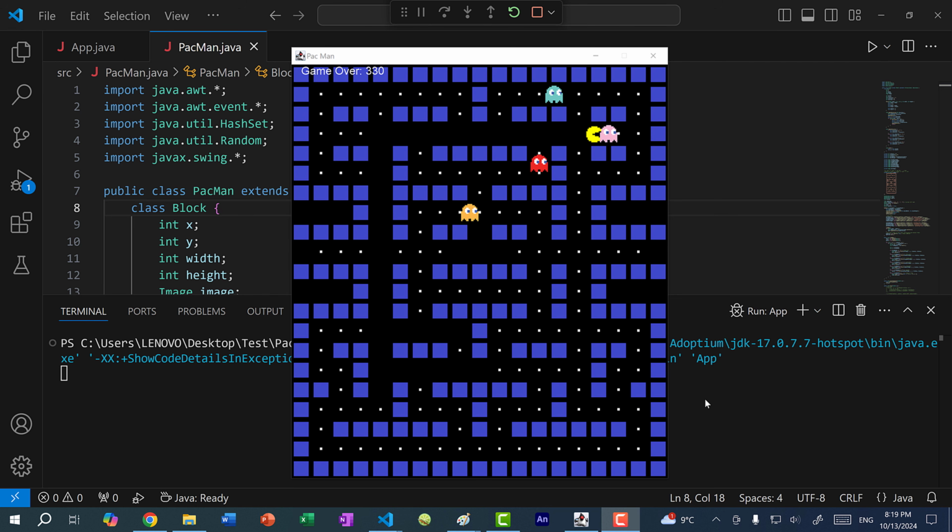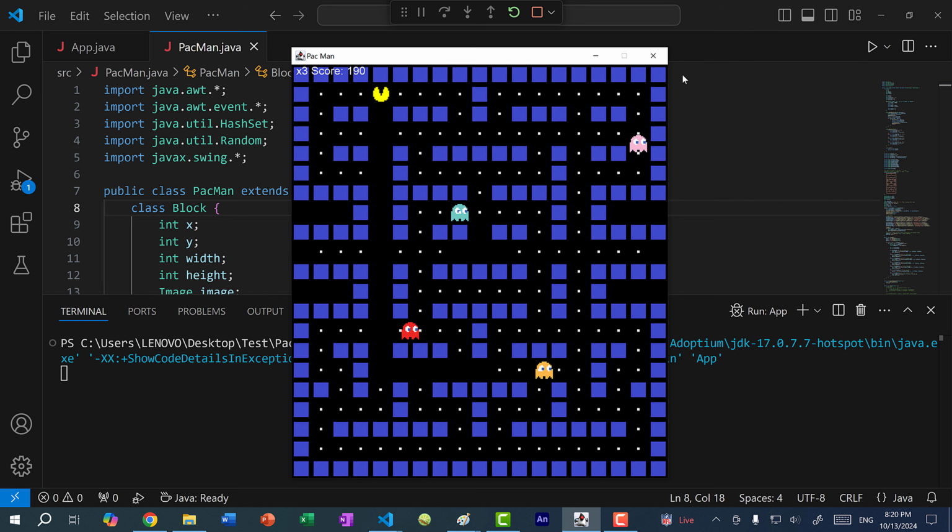In this video, we're going to be coding the game Pac-Man in Java. So what you see here is the final result of this tutorial. Currently we have game over, but if I press any key, it will restart the game. So let's press a key, and you can see Pac-Man is moving around, collecting the food pellets. And if Pac-Man hits a wall, it stops moving.